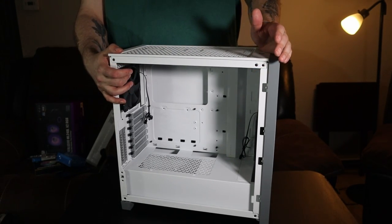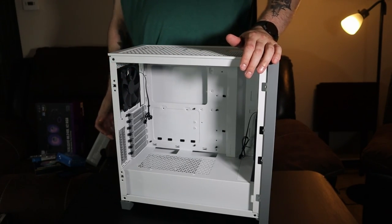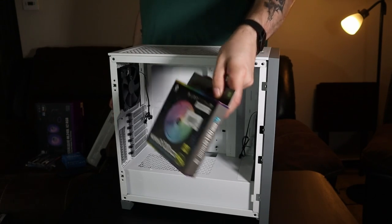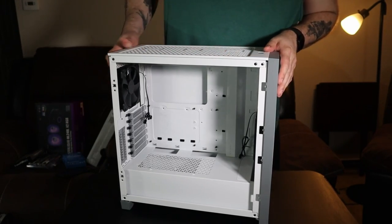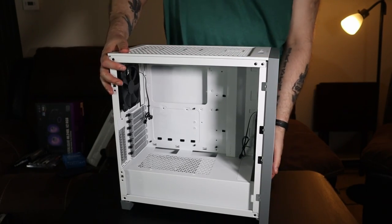I went and got a real nice RGB fan for back here. Actually, it's one of these Bits Powers. So not too bad. So that'll go back here. We'll move this to the front. If I've got a third fan laying around, I'll probably put that in here.